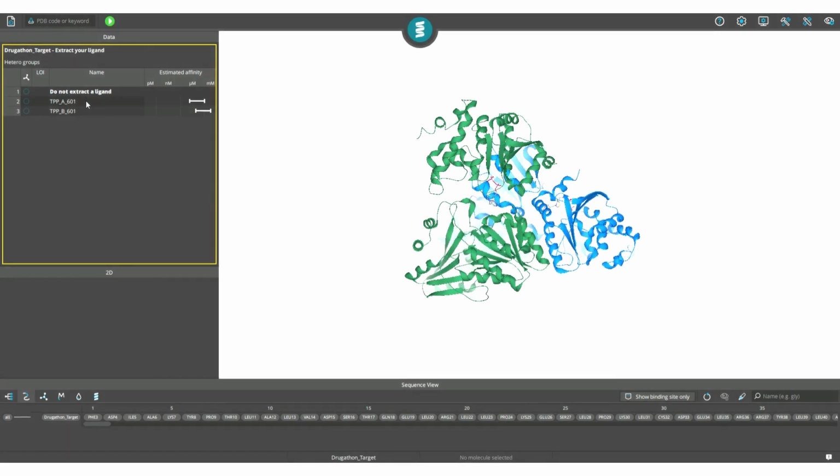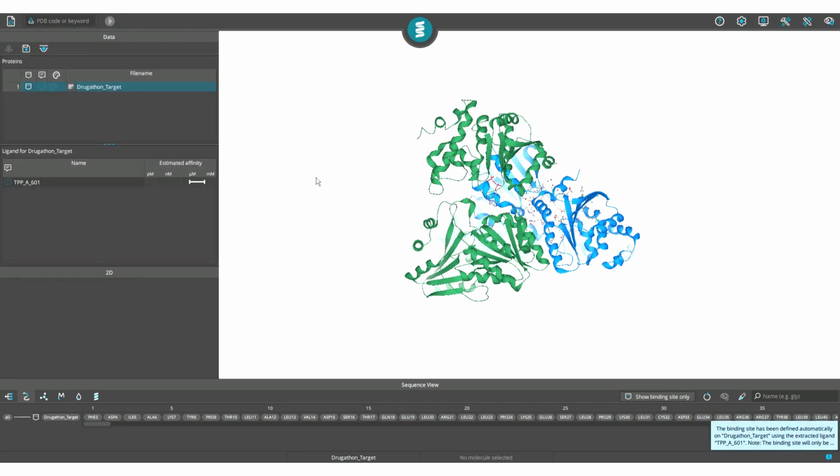On the left side, we can see two ligands popping up. If we now click on the structure, a 2D structure will appear in the window below. Same goes also for the second structure. We'll now go with a structure with a higher binding affinity and confirm this ligand as our main target of interest by clicking on this blue circle here. If we now click on the Apply button, Caesar will define the residues around the ligand as part of the binding site.